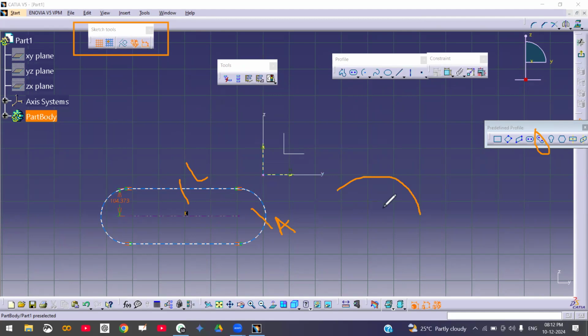One arc is like this, second arc is like this, then third arc is like this, fourth arc is like this. Whenever arcs come, for this arc, this would be the center point, and for this arc, this center point, and for this arc, this center point. So total you need 3 points to draw this profile.